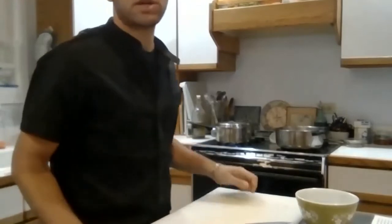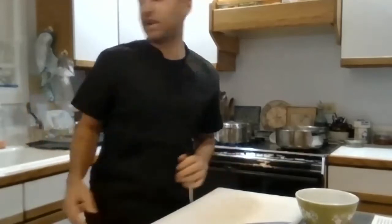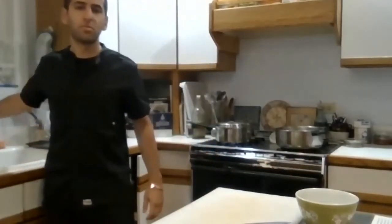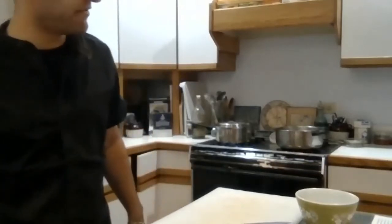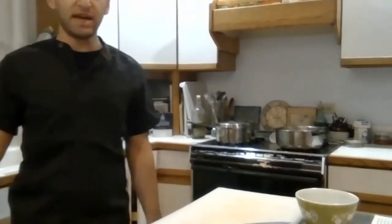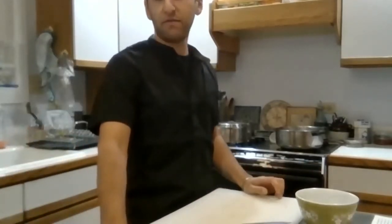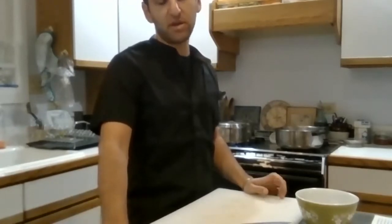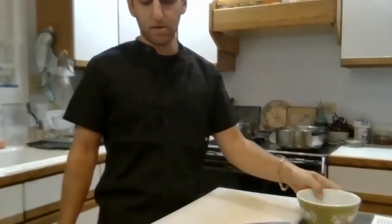Okay, it looks like folks are still finishing up, which is okay. We're right on schedule. For folks that are finished, we're gonna make the yogurt sauce next for these fries. So if you wanna grab whatever yogurt you have, pomegranate molasses if you were able to find, and some salt. Those are the ingredients that we're gonna need to make the sauce. So go ahead and grab those. A small bowl will be okay as well.